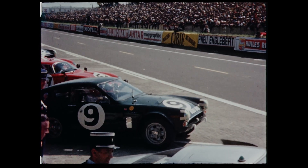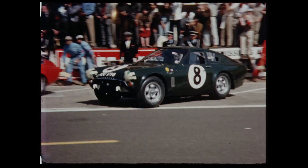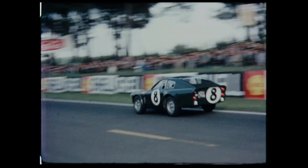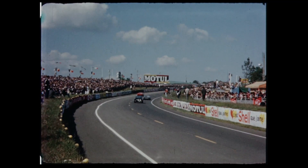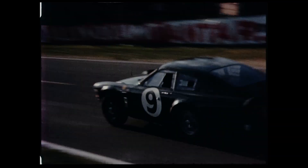The big worry, I think, was the oil pressure. And of course, very soon into the race, number eight had a big engine blow-out. We soldiered on to one o'clock in the morning, then we were down to 18th with a strong possibility of finishing in the top ten. I think we could have achieved that if the car had finished. But it was not to be.